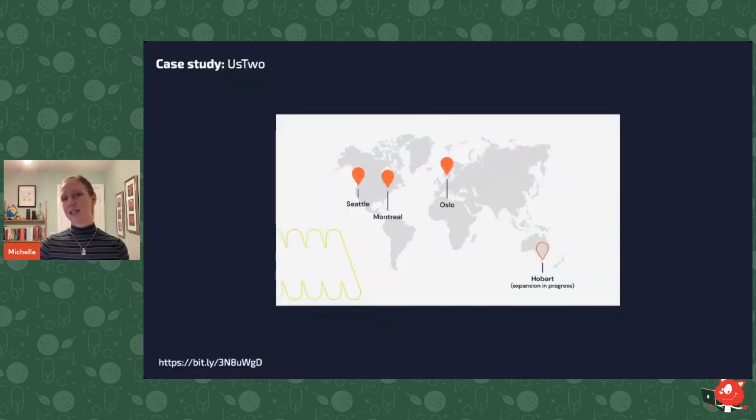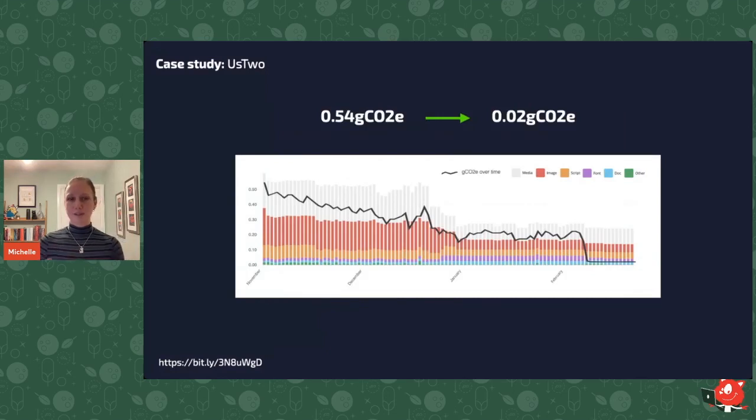And there's an interesting case study by the agency Us2, where they built their own green hosting network, hosting in locations around the world with a higher proportion of the electricity coming from renewable sources. And you can see in this graph the huge drop in the carbon footprint of their site compared to hosting with Netlify.